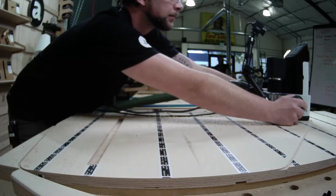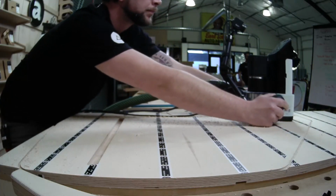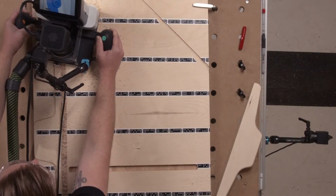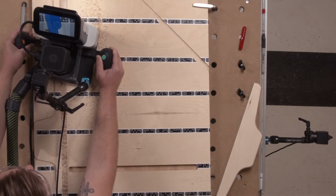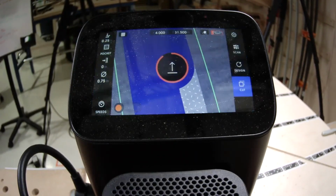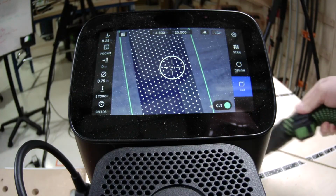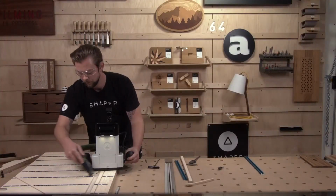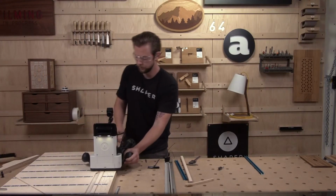So if you have an amount of material removal that you're comfortable with, you can do that math to predict how a different cutter is going to feel. If you know that you're comfortable with a 1/4 inch cutter at a 1/4 inch depth of cut, you could run a 3/4 inch diameter cutter at 1/3 of a quarter, 1/4 divided by 3 depth of cut, and that's the same amount of material removal. So that should actually end up feeling about the same at the end of the day.